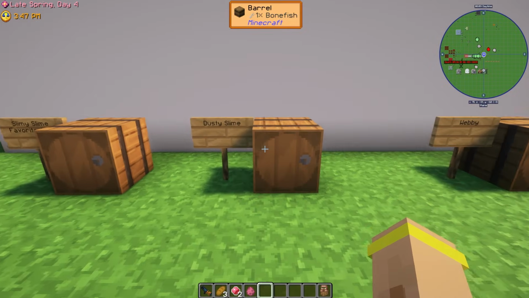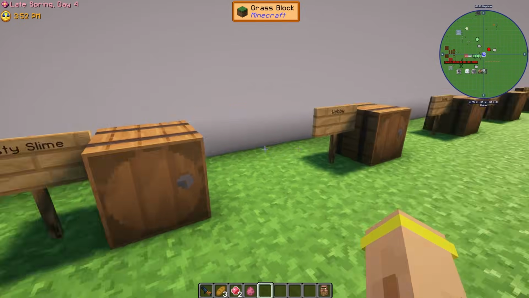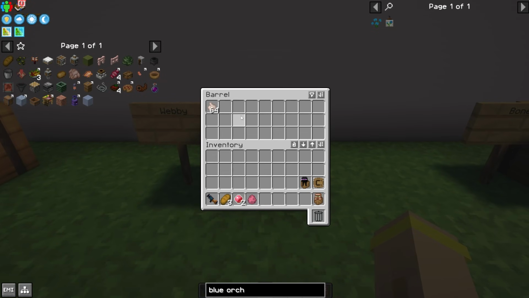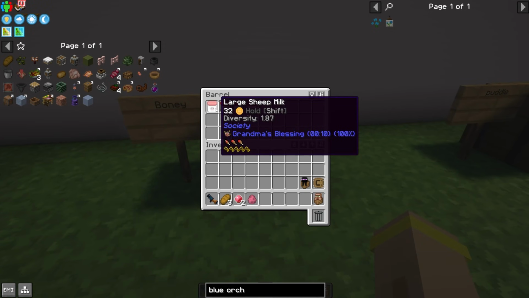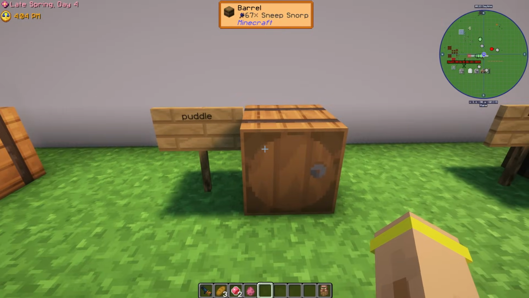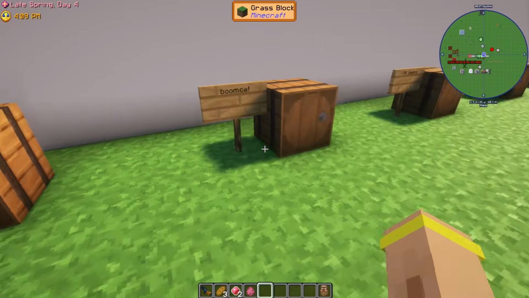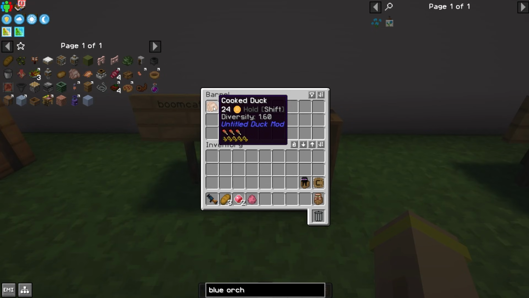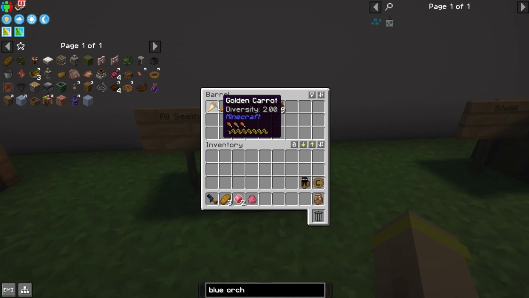Alrighty, I'm going to go a bit faster now. For the dusty slime, their favorite food is the bonefish. For the webby, their favorite food is garlic. For the bony, it is large sheep milk. For the puddle, it is the sneer snorp. For the boom cat, it is a cooked duck. For the all-seeing, it is a golden carrot.